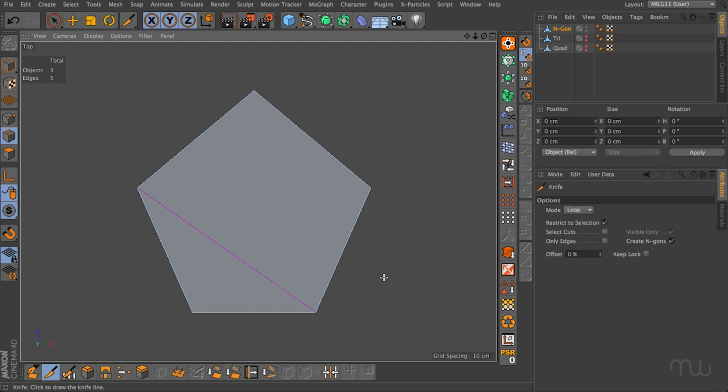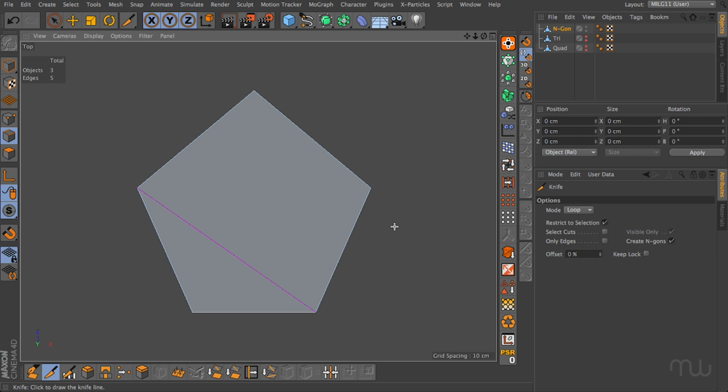Now, the problem in this n-gon isn't the virtual quad, because if I cut from here, you can see that the knife cut goes to the opposite edge of the quad shape. And if I cut from here, you can see the knife going through the n-gon line, which it's thinking of as a virtual opposite edge. The random directional choice is actually dictated by this triangulated shape here, and that's what's causing these random outcomes.